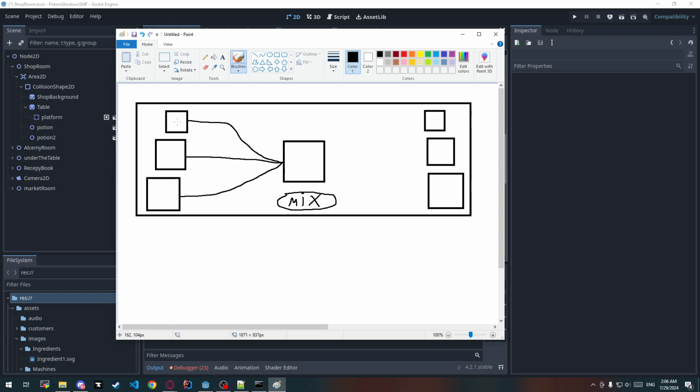For example, like cures headache, or no, cures, poisons, something else. Yes, 3 ingredients. They mix into the potion. I get a potion.